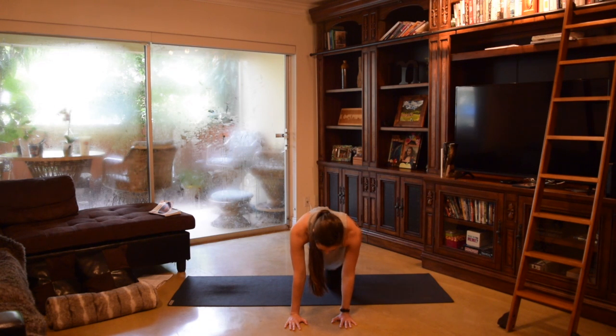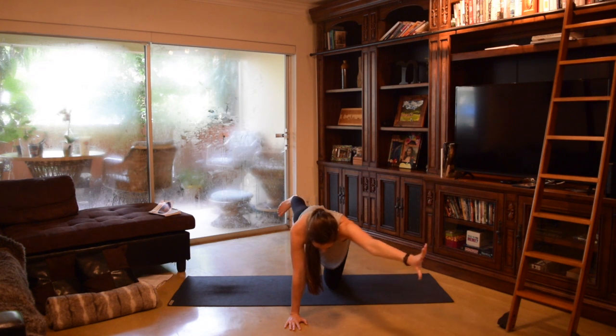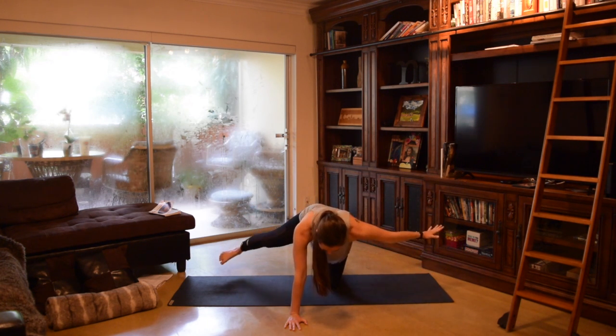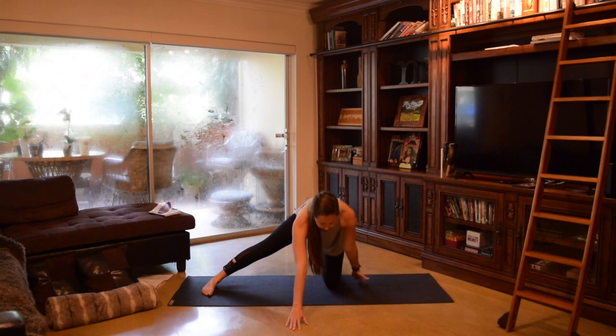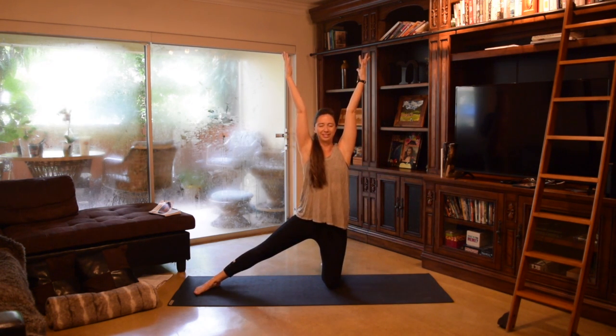Exhale, and then let's inhale, reach those left fingertips forward, reaching out through the fingertips, out through the heel. One nice long line of energy. And we'll exhale, left hand to the left, right foot to the right. Drop that right foot, inhale and rise all the way up, gate pose.